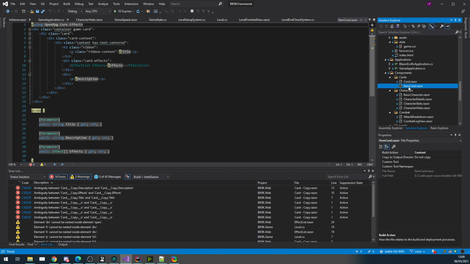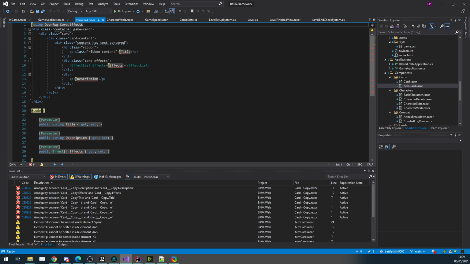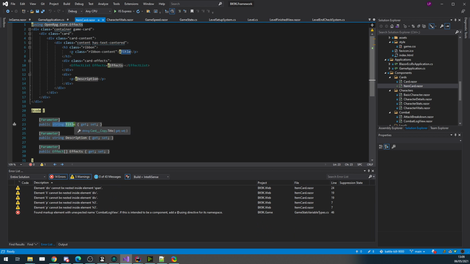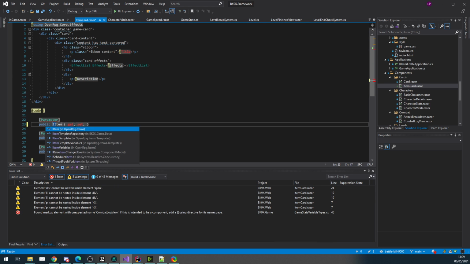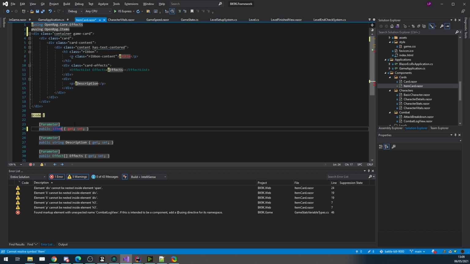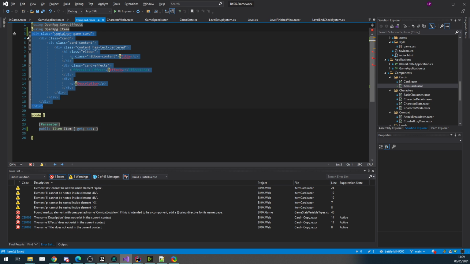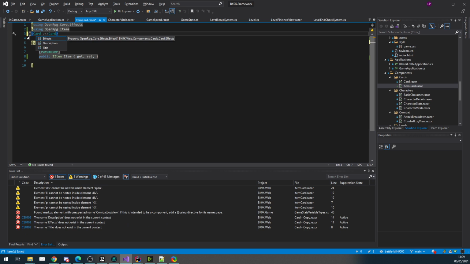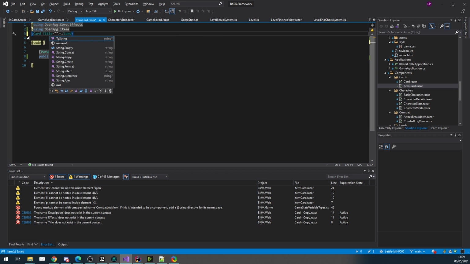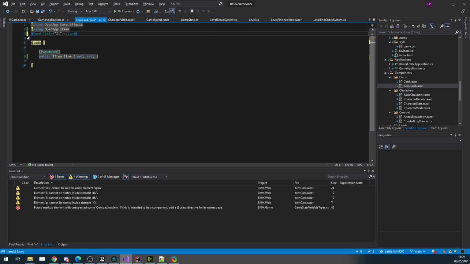An item card will take an item, and under the hood, that's just going to delegate to a card.